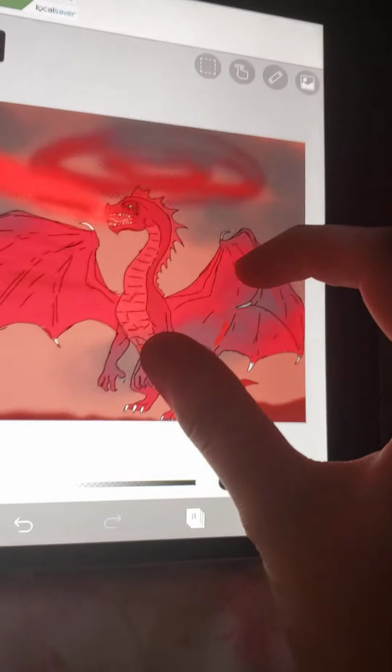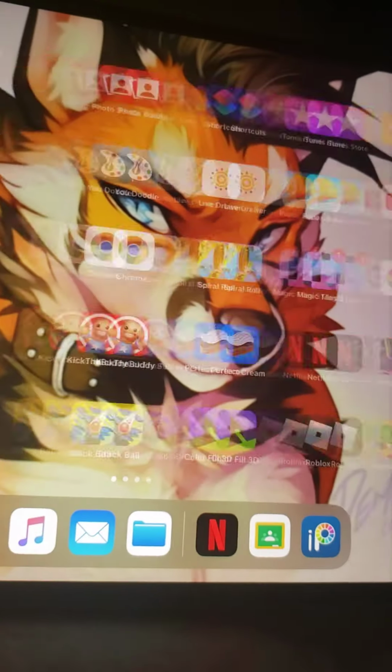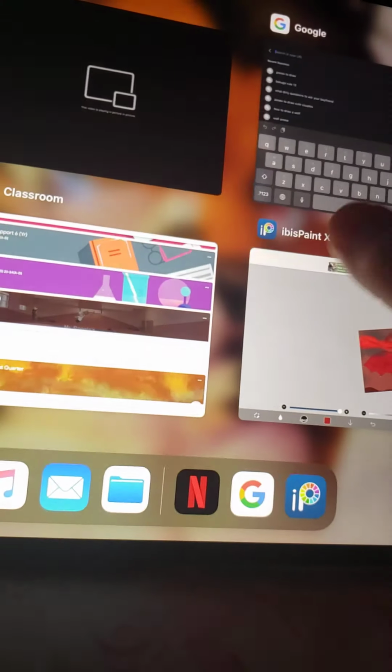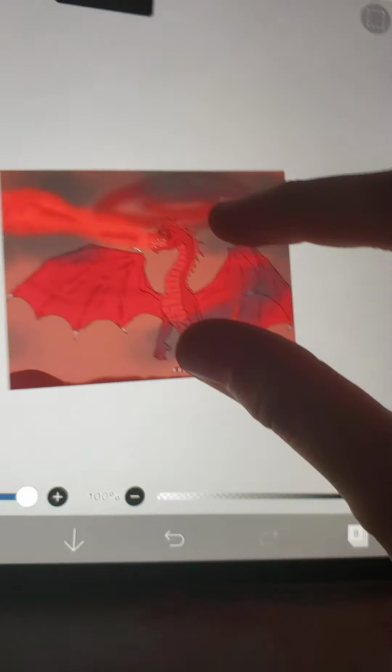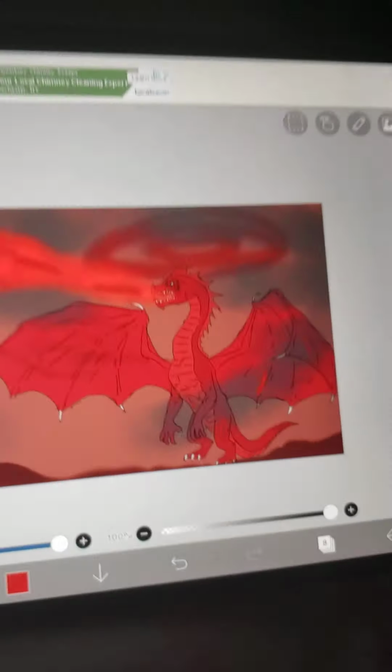Next is gonna be the pride flags, like transgender, bisexual, you know? I'm gonna make that out of these dragons and I'm gonna make videos of them. Just comment down below what kind of dragon I should do next, of the flags, or kind of dragon like ice, earth, you know.